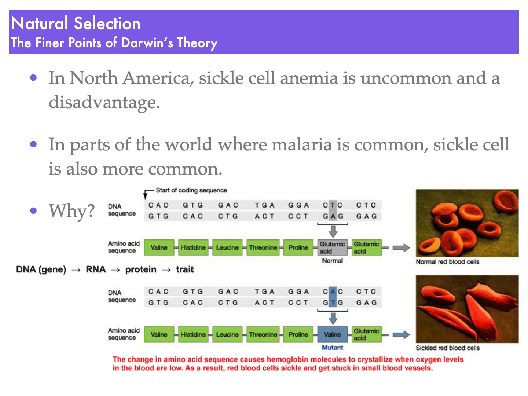But in other parts of the world, where a disease called malaria is common, sickle cell disease is also very, very common, much more so than it is here. So looking at this situation, scientists were able to tease out what was actually going on. But before I move forward, I want to show you the difference.